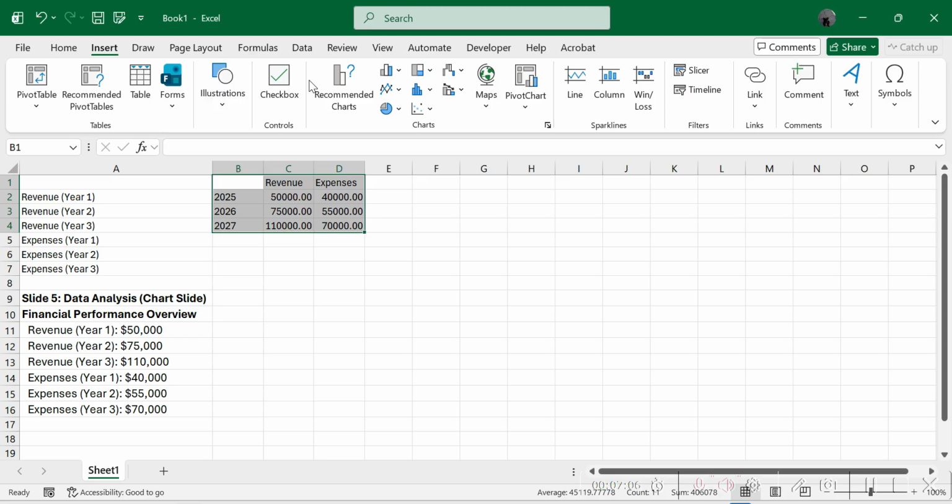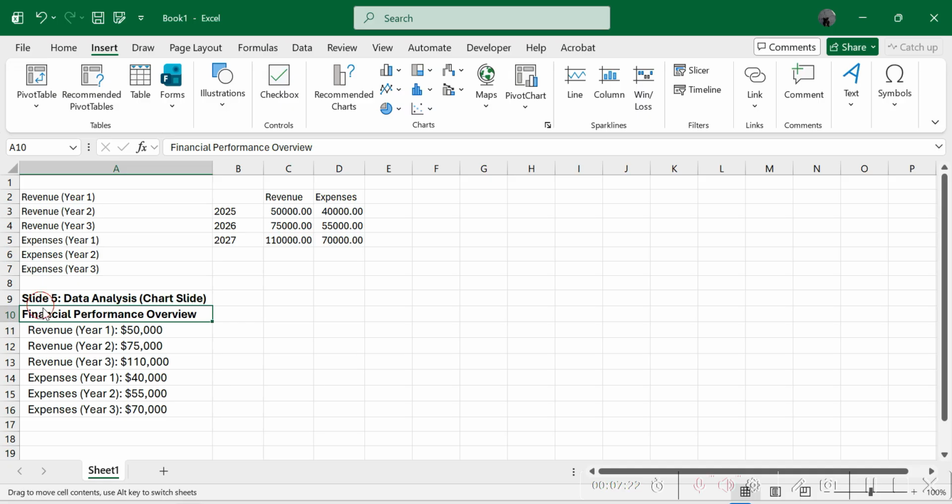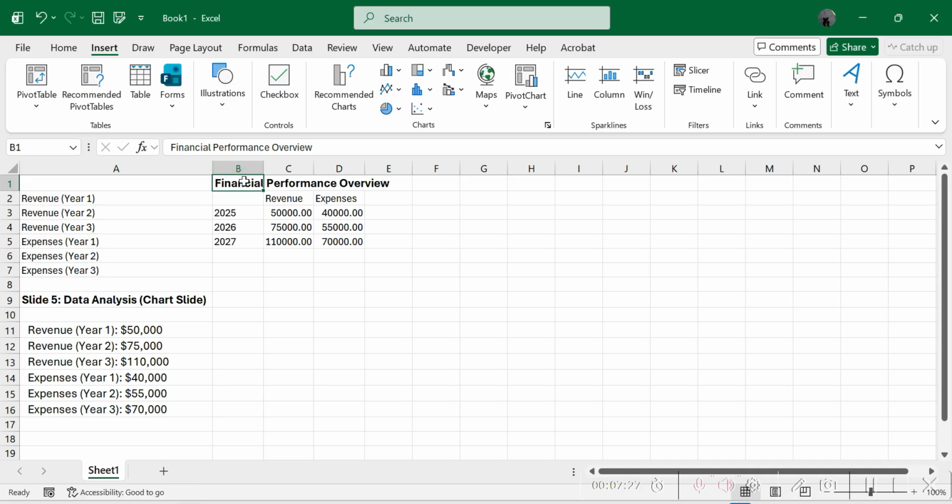Line would work really well, but it's entirely up to you. Whatever the story you want to select, whatever the story you want to use. Okay. So data analysis. What you might want to do is to put the title in now. Really doesn't make a difference if just putting everything together.